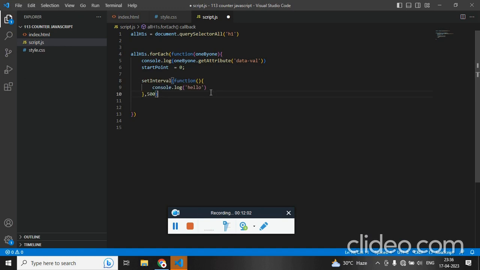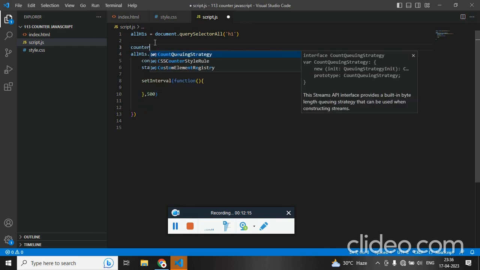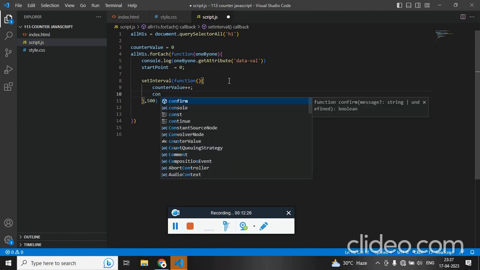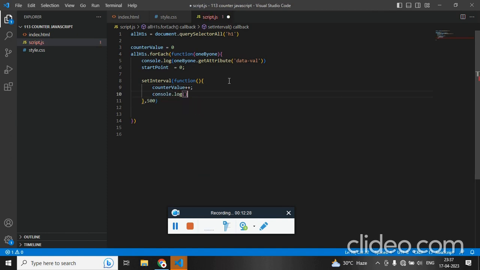Now in the same way, for each h1, I want to run a setInterval function. It should start from 0, and as it progresses, the counter value should get incremented every 500 milliseconds. Now let me just console.log and show the counter value.